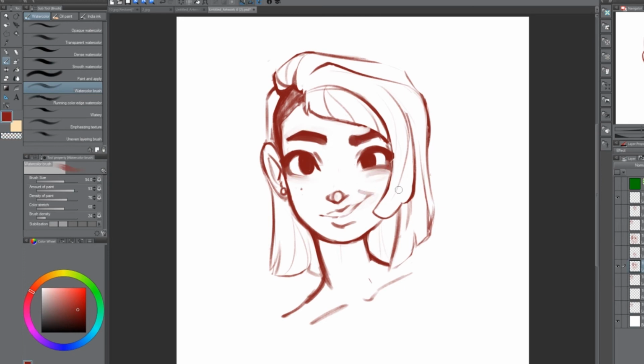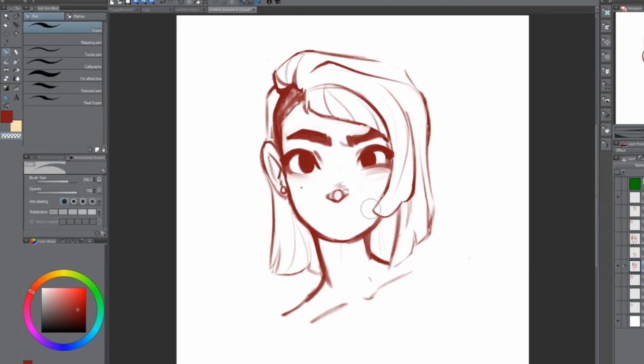I'm using the eraser to sometimes outright erase the lips, erase things that I don't like or that I want to change, or I'm just using the eraser to carve away. But all the while I'm thinking about asymmetry, making sure things are not boring and symmetrical. I'm thinking about how the primary elements of the face are pushing and interacting with each other and with the secondary elements of the face. Like in this side smile, the cheek and the eye are being pushed up because the mouth is pushing up, and even the side of the nose is pushing up, because all of these primary and secondary elements are interacting, and there's some squash and stretch happening because of that interaction.